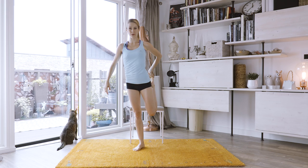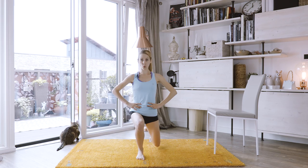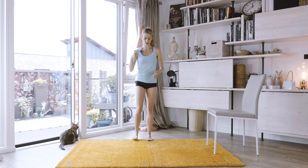That was a toughie one, wasn't it? Yeah. So now, get rid of your chair for a moment. Get back here. Step away a little bit. What you wanted to do is you step forward. Here, you step to the side. Again, it's a very simple exercise, but it's very easy to not know where our knees are going. So, we do on one side and then we change around on the other.